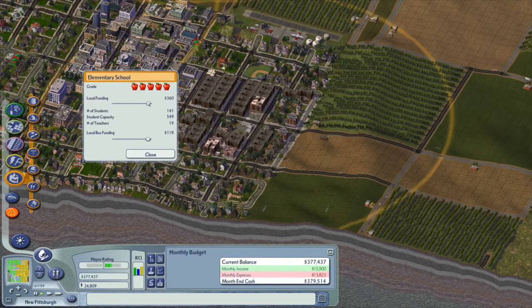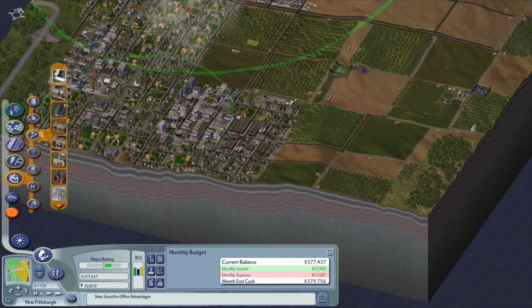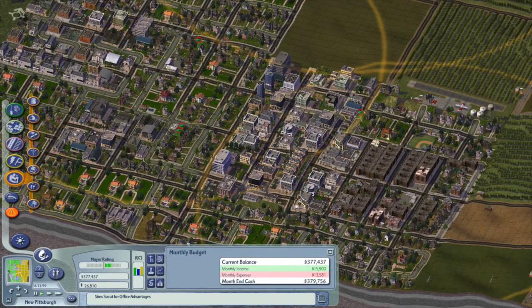And as you can see, number of students only 141. Student capacity is over 500. We can reduce this to about 200. Kaboom, look at that. That just saved us $400 because of that school. An elementary school is $400 a month at its standard cost, so it definitely helps.